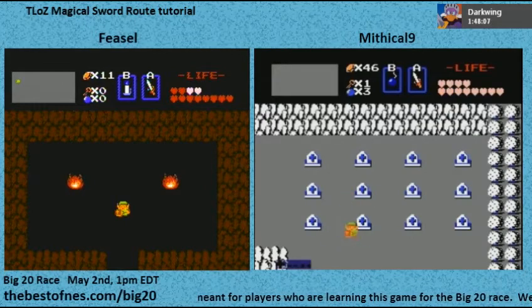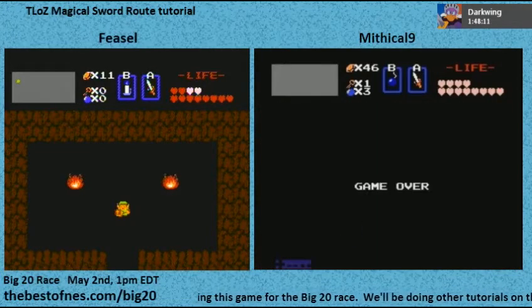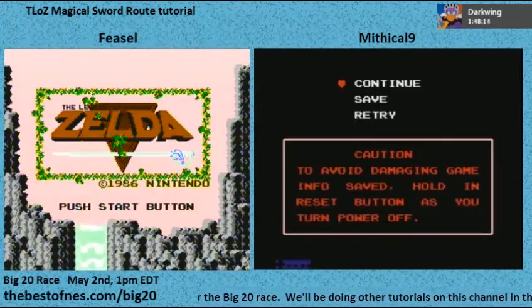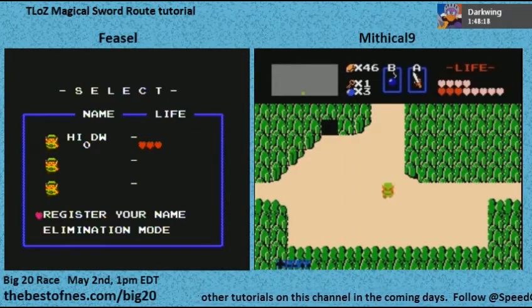All right, nice. So now we're going to do a more difficult way. Is that the idea? Yeah, that's the idea. We're still not going to do the screen scroll because you can do this route without the screen scroll. So I should make a new character here. All right. Yeah. And there you go.